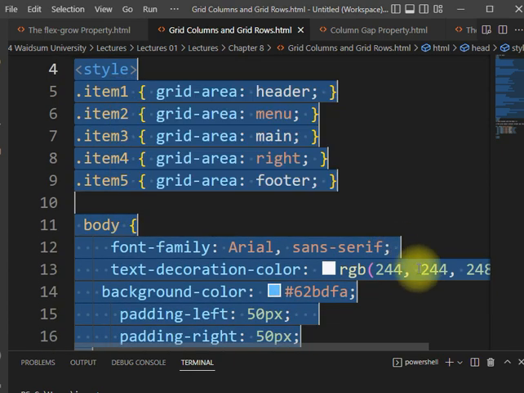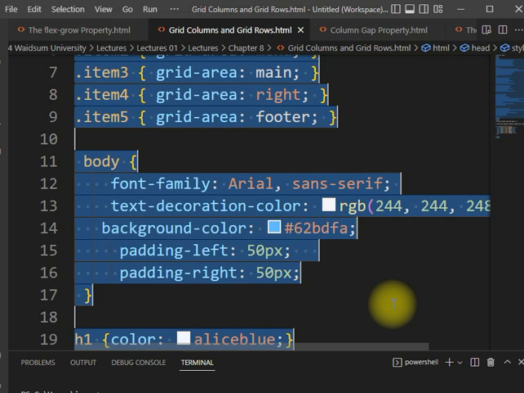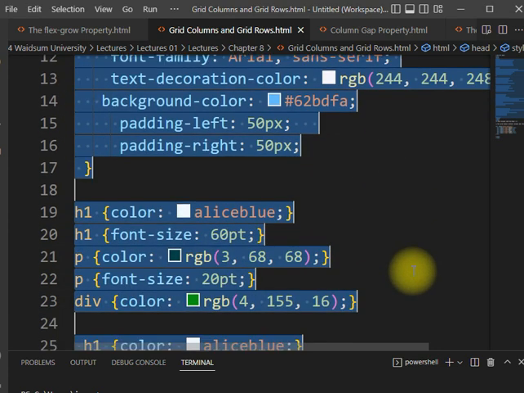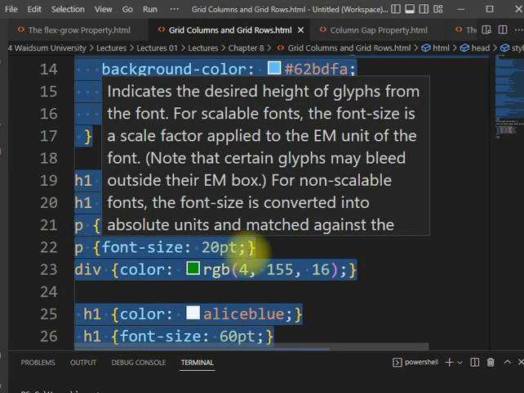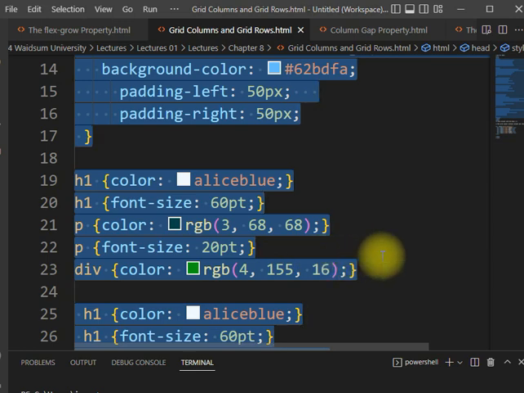And further down, we had the body section where we declared everything we want to see in the body, such as the font family, the text decoration color, background color, padding left and padding right. Further down for the text, for our headings, we have these color values and the font size. For the paragraph, we have these color values and the font size is set to 20 points.